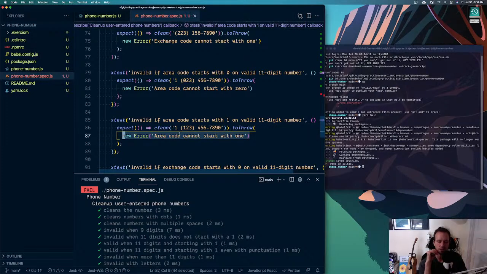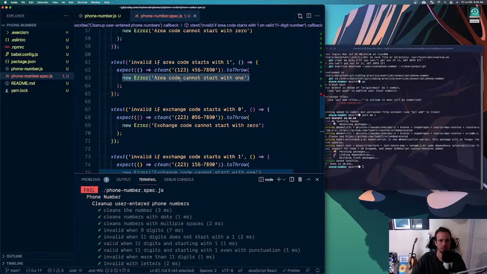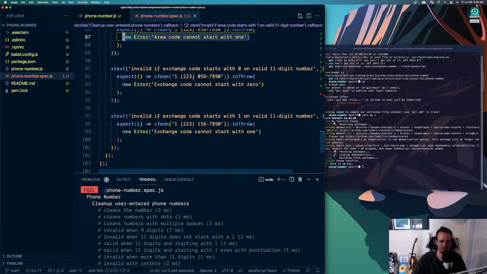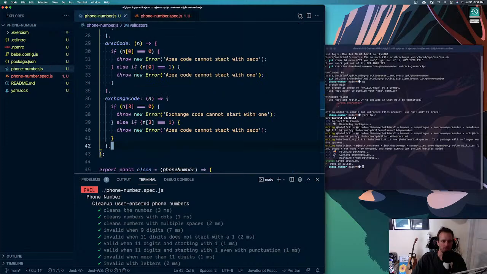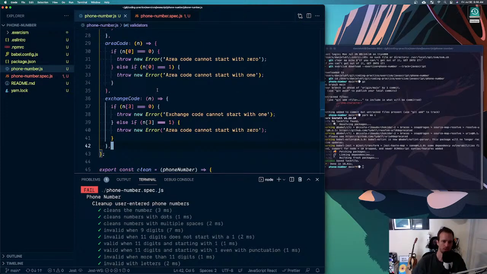Area code cannot start with 1. Area code cannot start with 0. Didn't I just do these ones? Area code. Huh? What was this one? Oh, that's just doing another variation where there's a 1 there. Exchange code. Wait, I already did exchange code. Wasn't there another one? Oh, no, that's just the 2. Okay. So I think we're good now, as long as that 3 is the correct digit.